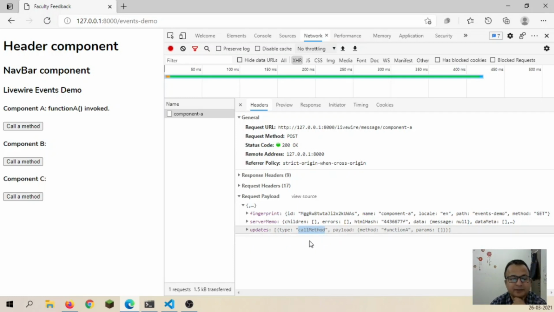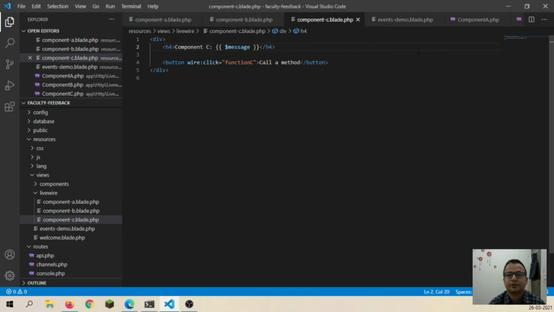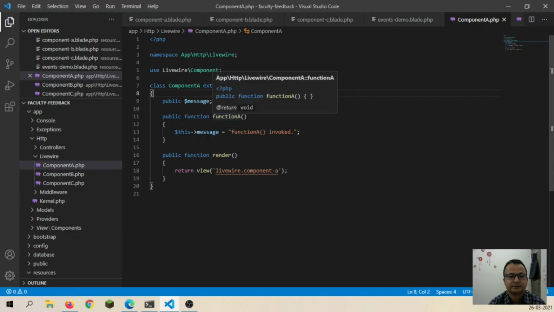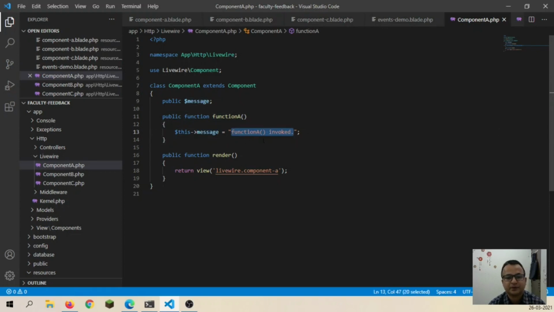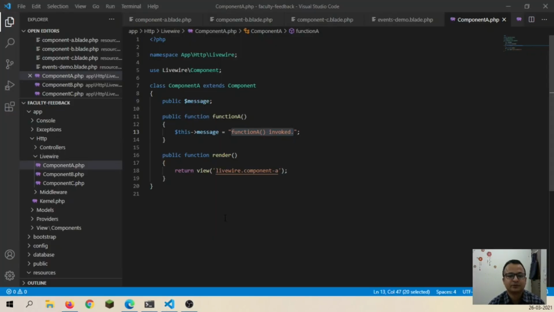So Livewire in the browser is requesting Livewire on the server to call a method, and the method name is function A. The control goes to method A in the component A class, and in this function the property message is assigned the value function A invoked, and this is returned back to Livewire on the client as a response, and Livewire on the client accordingly re-renders the component with the latest changes. So this is what happens.